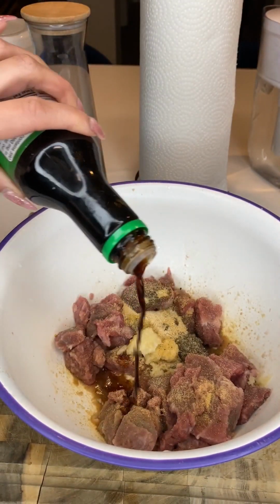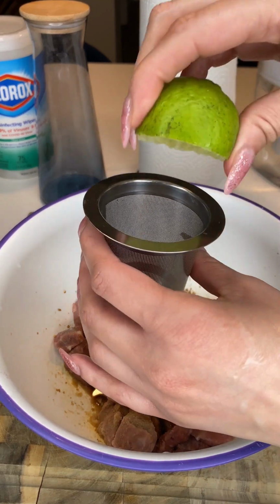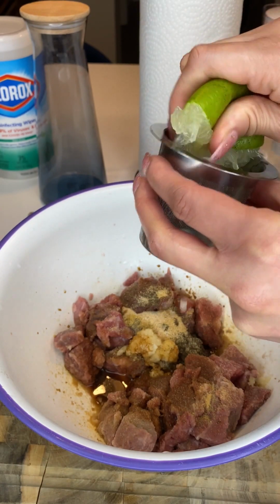You're going to let that marinate either an hour or overnight, but it is not required to do either. Just know that the longer it marinates, the more flavor, so this is totally up to you.